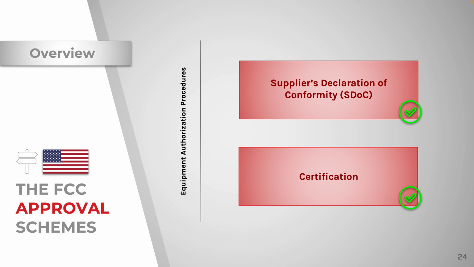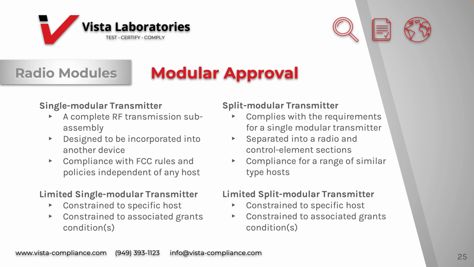Now that we have described the requirements for certification and supplier's declaration of conformity, we will talk briefly about other relevant requirements and information. Modular approval: a radio transmitter module can apply for an FCC grant. Modules can be installed in different end-use products, referred to as a host product or host device, by the grantee or other equipment manufacturer. Then the host product may not require additional testing or equipment authorization for the transmitter function provided by the specific module or other limited module device.